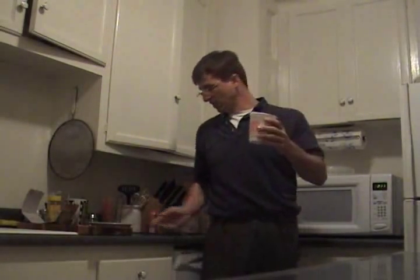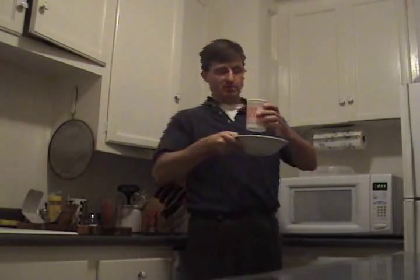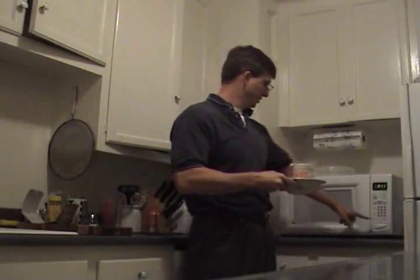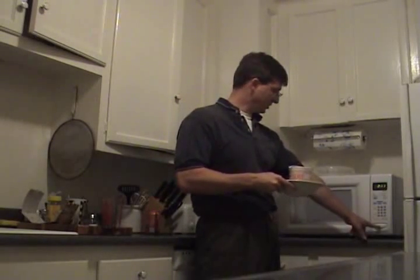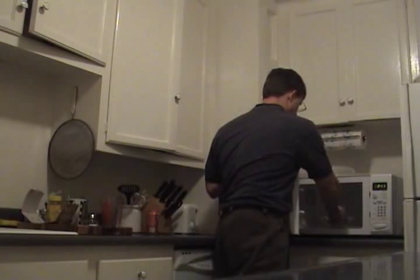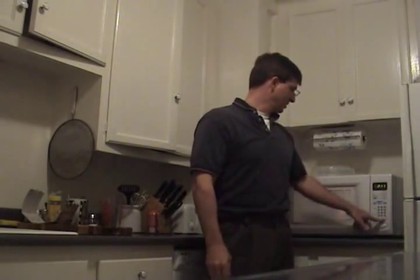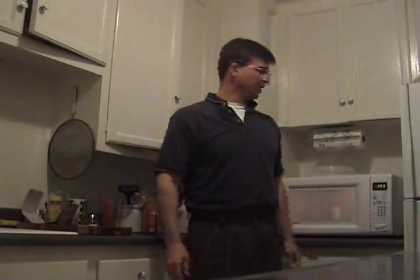Put the lid back on as much as it can. You might want to use a bowl so if it spills over you're okay — put it in the bowl just like that. Then put it in your microwave. Here's the microwave right here — close it, and let it go for about two minutes, two minutes and fifteen seconds.